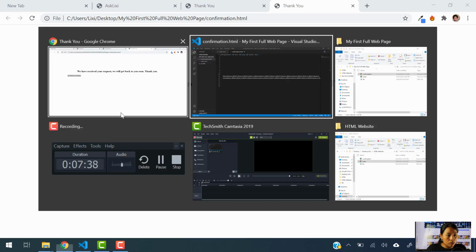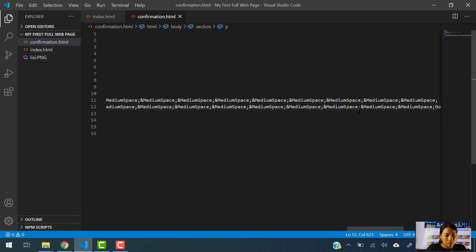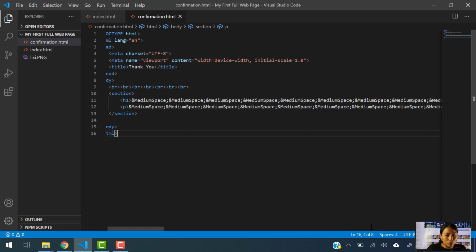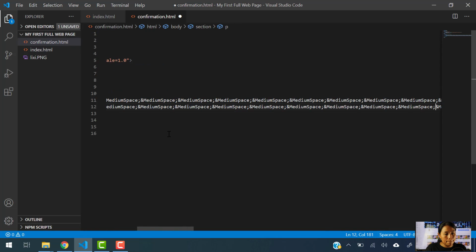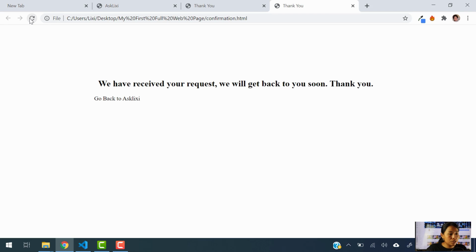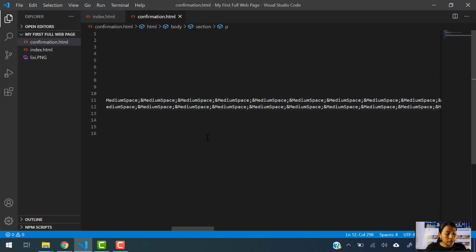We're still missing some spaces there. I don't want to go too crazy, so let's add them one by one. Let's copy this and paste them. Save that, refresh. Still need more spaces.